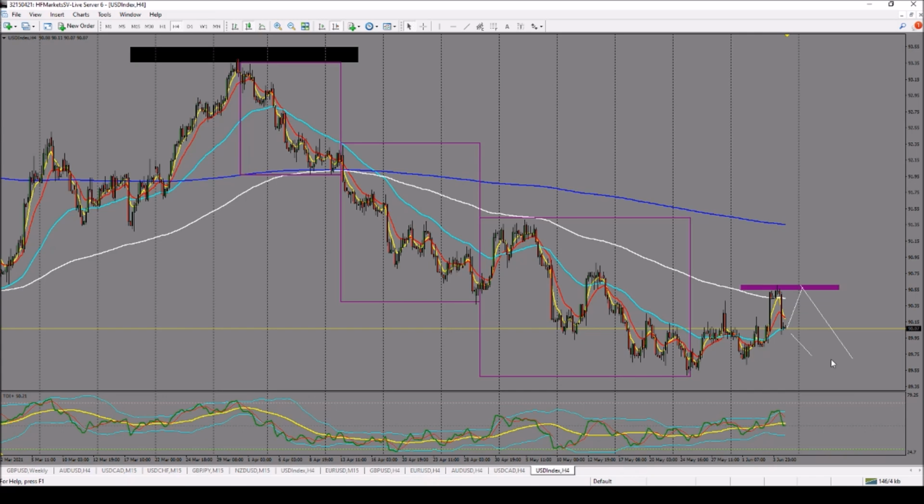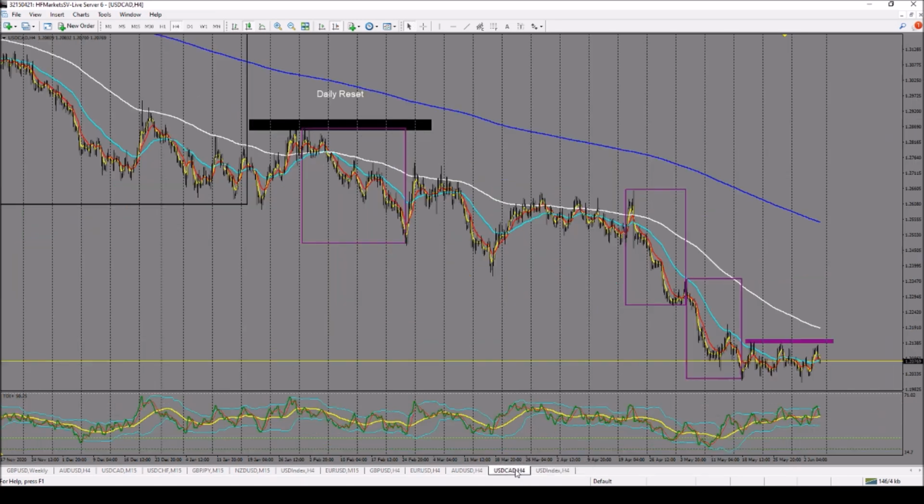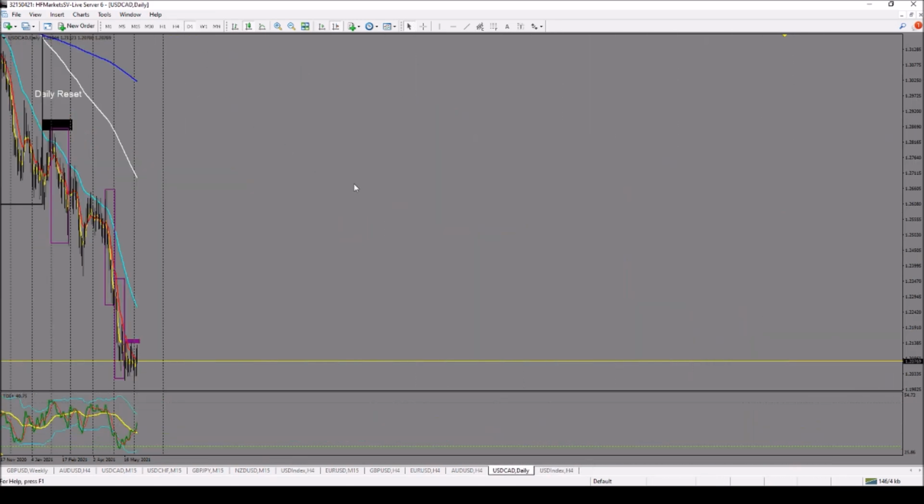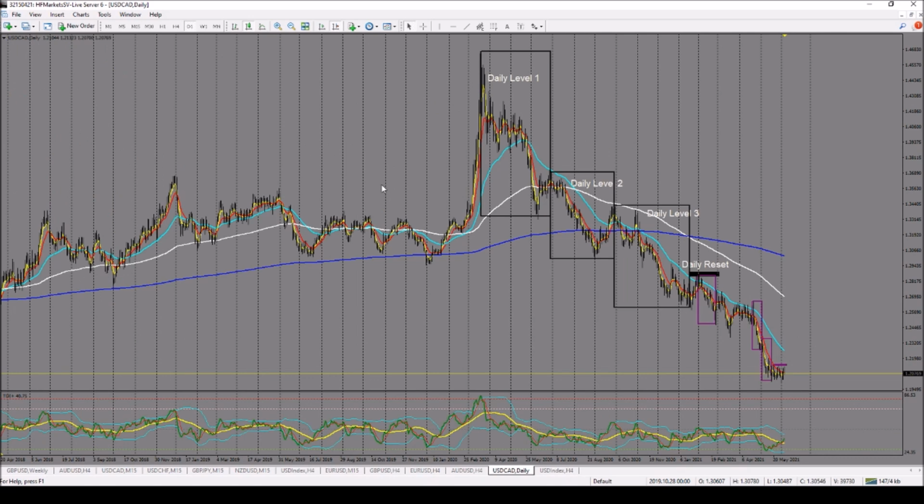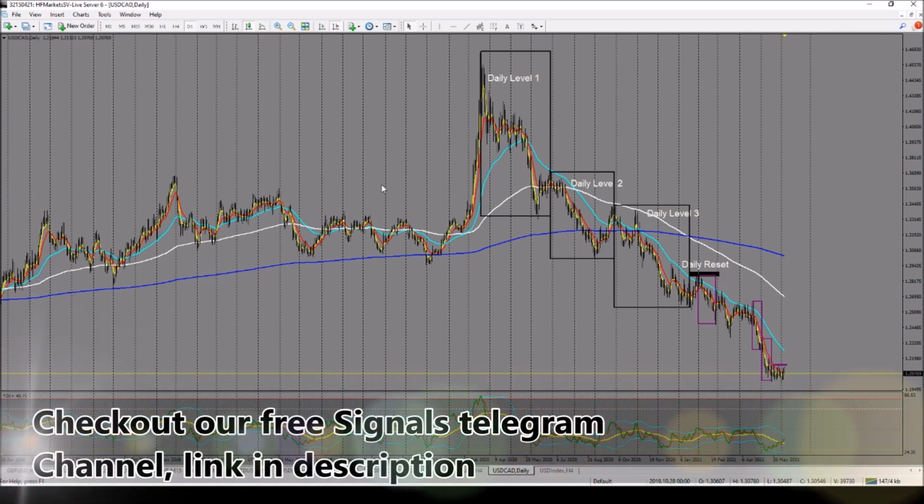So the US dollar index has actually shown us that the USD is going to weaken more. Means the USD is going to drop in its value for the next, if not 6 weeks. Then let's go on the USD CAD. On the USD CAD, the pair is almost or is directly correlated to the USD index. The flow of the USD index is actually similar to the flow of the USD CAD.